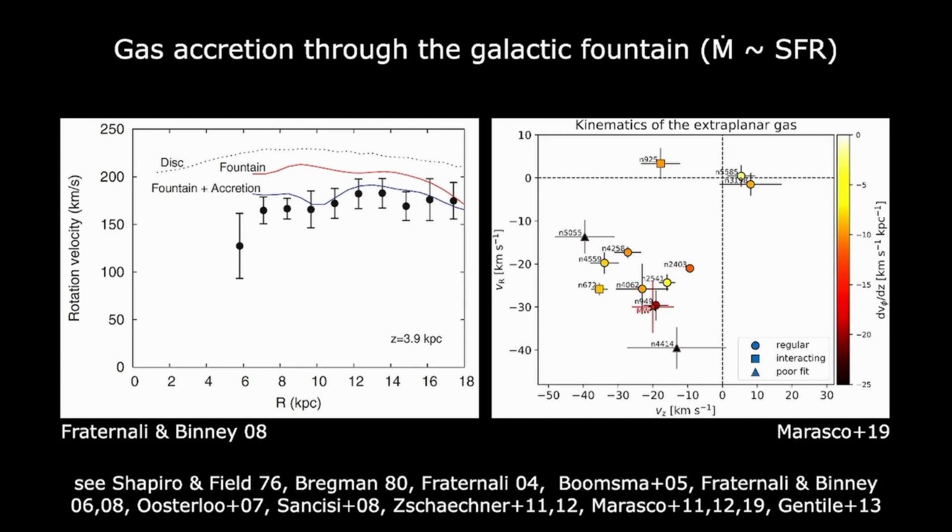Now, another interesting result that was actually already mentioned in the previous talk is that when you try to model all of this, you see that this inflowing gas that you see on the right-hand side actually includes a low metallicity component of gas that used to be in the hot corona and has cooled as a consequence of the interaction between the gas being shot up from the disk and the hot corona gas. And this accretion of gas from the hot corona results in a net accretion of gas onto the disk, which happens to be of the order of the star formation rate. So through the galactic fountain, you're actually bringing more cold gas onto the disk, and this is an important channel to keep galaxies going for a long time.